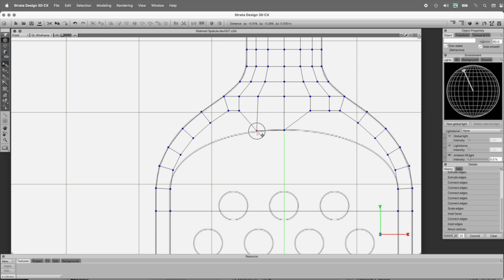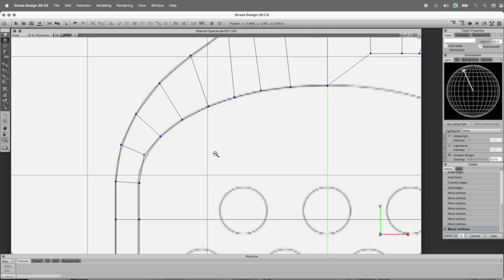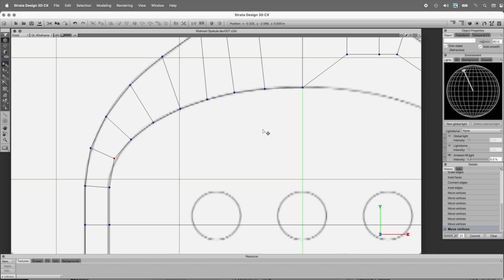Then we're just going to come in here like this, and we're going to pull down. Let me zoom in a little bit more, and just pull these vertices down so they start matching up with the template like this until we get all the way down here, about like that. Okay, so you can come in and make refinements. You see here, maybe just in terms of the distribution, something about like that. It doesn't have to be super, super precise, but this is going to be good enough.